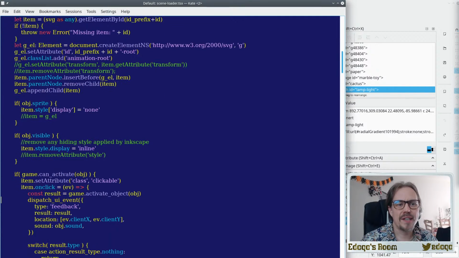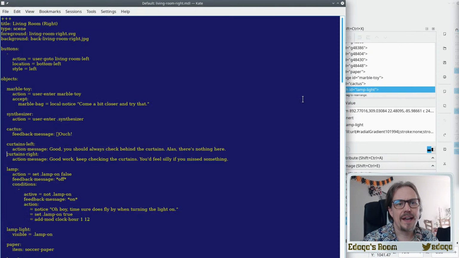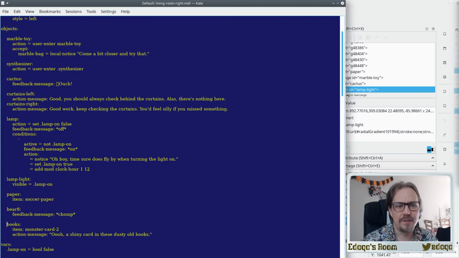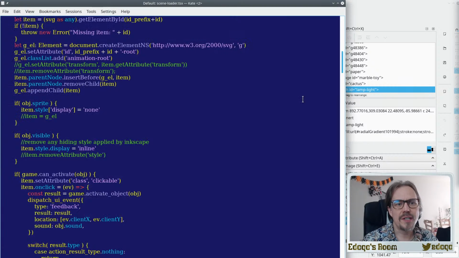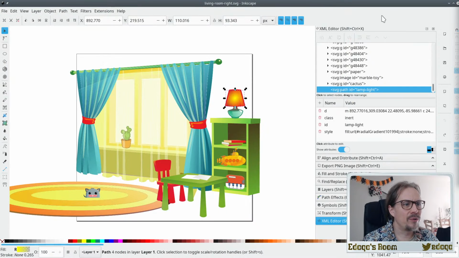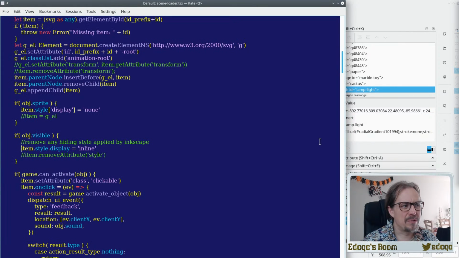Now we go through and see what things can happen here. The first thing is, say I have object visible. And that was this item here, this class here. For lamplight, we see it has visible. So this condition is going to apply this one, object visible. And all it does is change the display to inline. And this is because there were several things in Inkscape that somehow changed the display. I don't know if this one has it. This one has some style and has a class, but this one doesn't have it. But a lot of times you end up with a display that isn't that. I used to remove the style, but now it was easier to just remove inline.